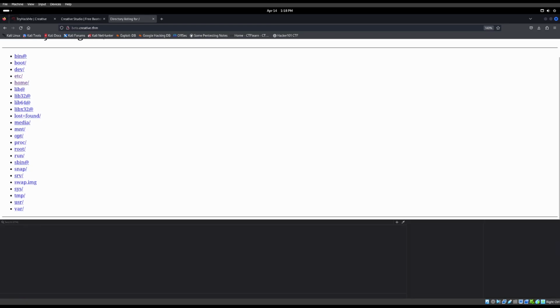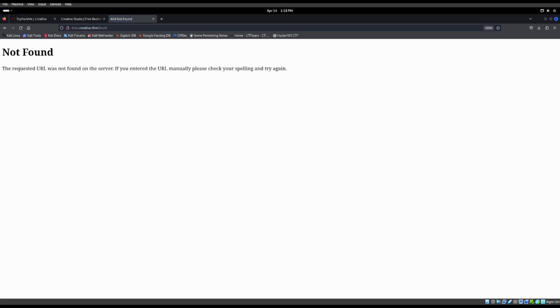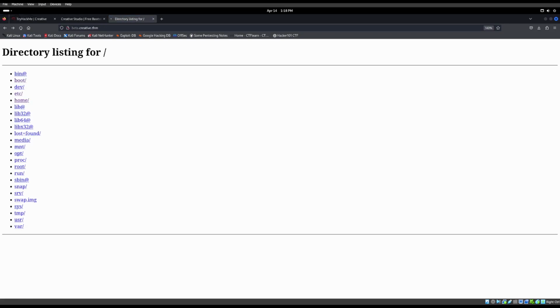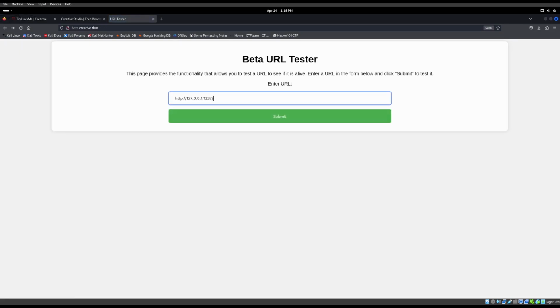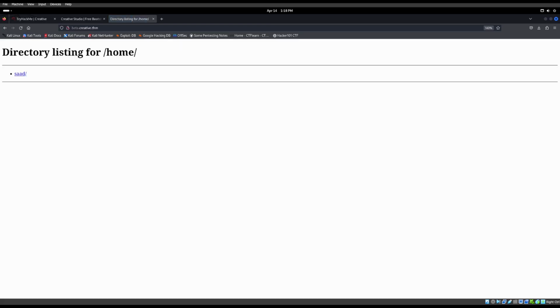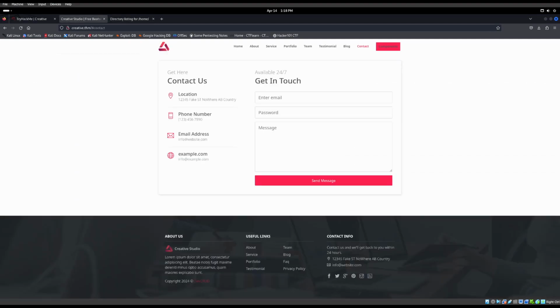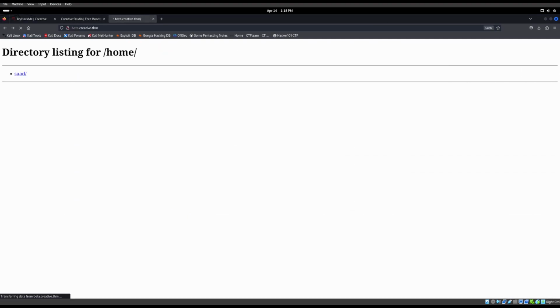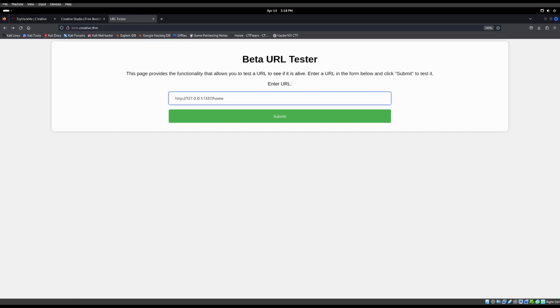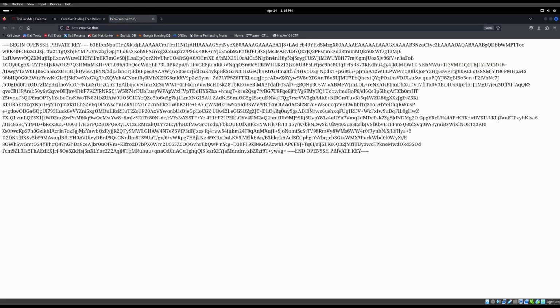Now we can't really get anywhere from here because if we click on home, we're going to /boot over there, whatever else, right? That's not going to work for us. Suppose we do /home here, hit enter, we have saad. Okay, let's keep going down this line then. We know that most likely this guy probably has some type of SSH because SSH is open. So let's try to look for his id_rsa. So we'll say /home/saad/.ssh/id_rsa. Let's see if we can read that, and we can.